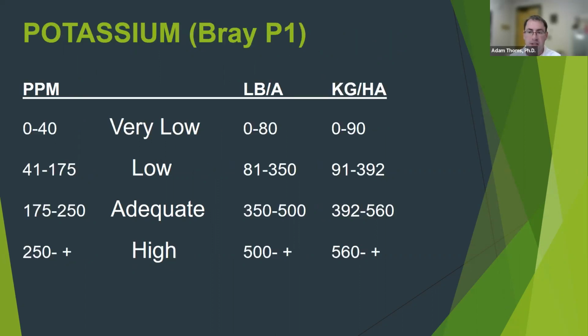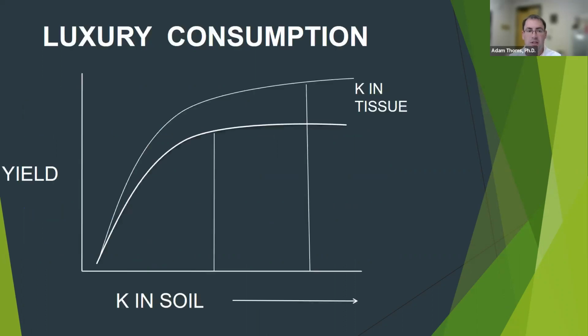Potassium is another one that we talk about. Potassium is kind of a mystery element. It's not a true part of the biochemical process in plants, but it acts as a cofactor. It's part of the stomatal control for stresses and is thought of as a stress element. Again, potassium is available in higher quantities. One of the unique things about potassium is that it can be luxury consumed by the grass plant.